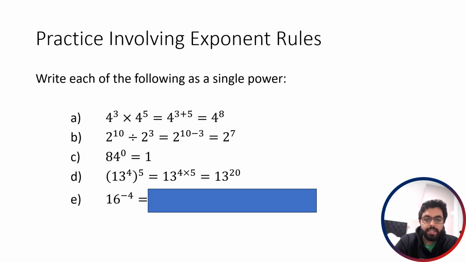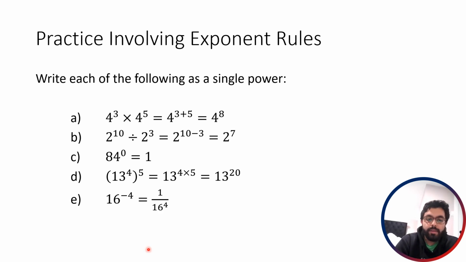And the last one is 16 to the exponent negative 4, which again is written as a single power, but because it's got a negative sign, we can flip that whole thing on its head. So we put that 16 as a denominator in a fraction with a numerator of 1, and the exponent in the denominator loses the minus sign. So it goes from 16 to the exponent negative 4 to going downstairs to the denominator, but without the negative sign. So it's 1 over 16 to the exponent 4. So hopefully that makes sense.